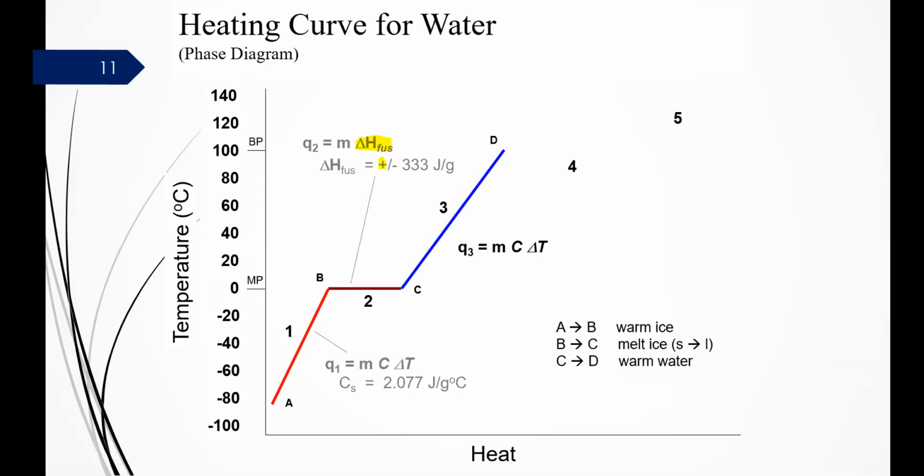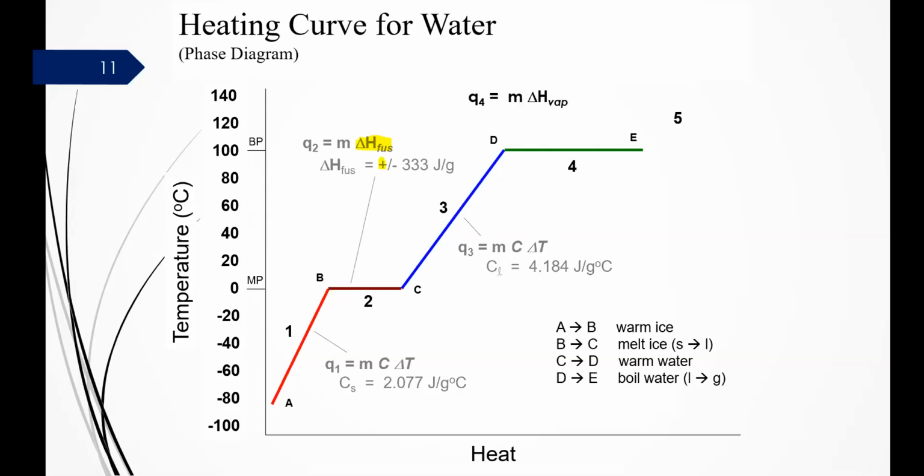We're in that same state. The only difference is that we have the heat capacity for the water, so our usual 4.184. Take a moment. I want you to think about what section 4 is going to be. This is when we're going from D to E. So think about what you think that would be. And if you thought that that should be us boiling the water, so the vaporization from liquid to a gas, then you're totally correct.